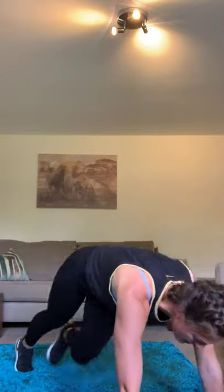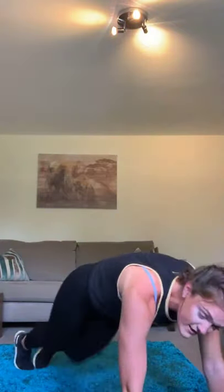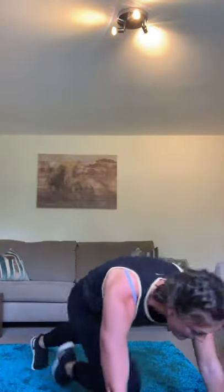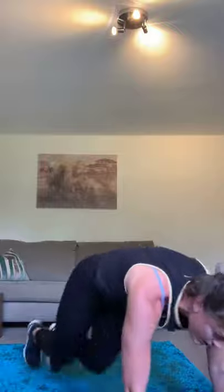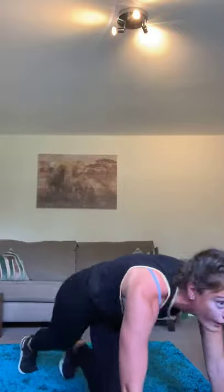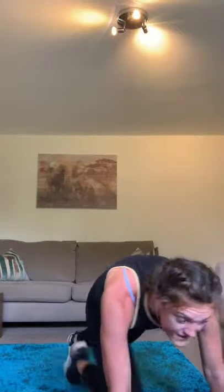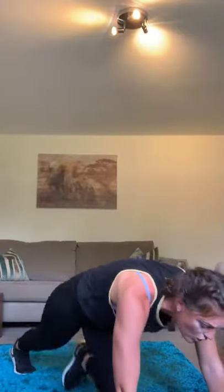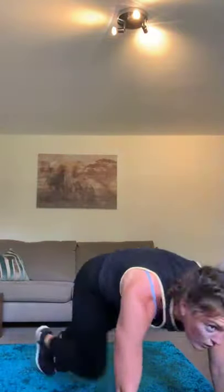3, 2, 1. Knees up. 20 seconds. These are quick fire rounds. Bring the knees up. Keep pushing. 9, 8. Yes, go. 5, 4, 3, 2, 1. Good, rest, stay low. We're going onto our elbows for the plank.